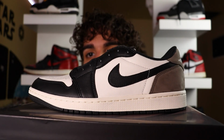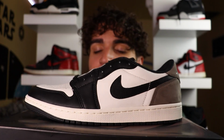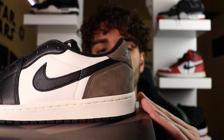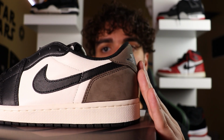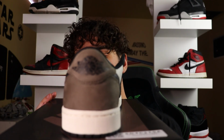And with the shoe in this position, it's a good time to also check the overall silhouette. So basically look at the rear. For Jordan 1s, I'm going to look at the rear because that's the part that's mostly messed up. These ones, at least the Mochas, have a rear coming up right here, and it kind of dives in a little bit. So just take your fingers, run them up, flat, and it dives in. Fake pairs will be really, really straight. As in, you take your fingers, and as you run them up, it'll be straight. These ones, you take your fingers, run them up, and it has a little bit of a dive in. Very, very important detail.